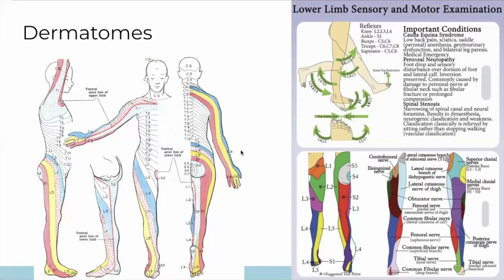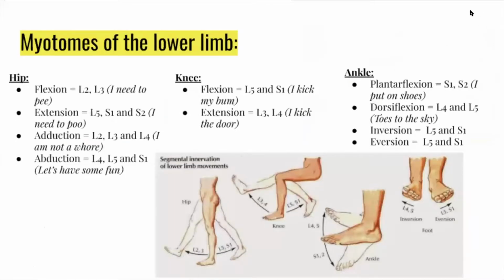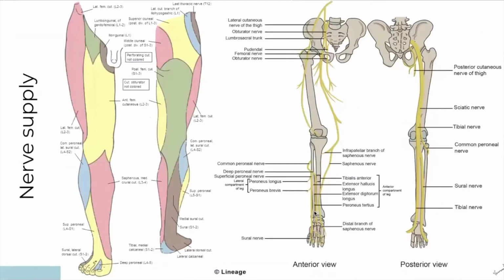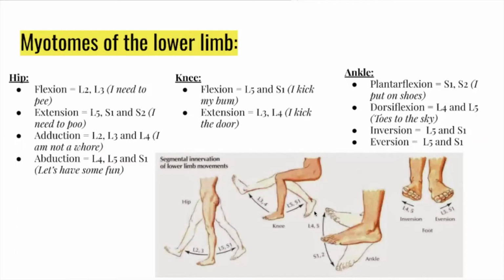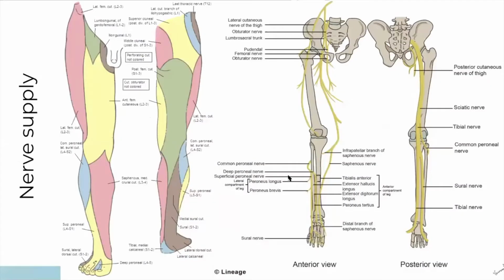And over here, we've got a good little poem that Jess found somewhere to remember the myotomes of the lower limb and what actions they do. This is going to be really important once we start doing clinical skills in a couple of weeks, where we do examinations of the different myotomes and dermatomes. So in your spare time, please look over these couple of slides and try and memorize the dermatomes and the myotome movements.